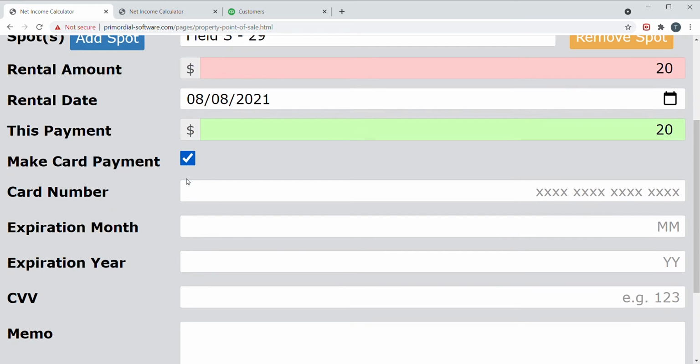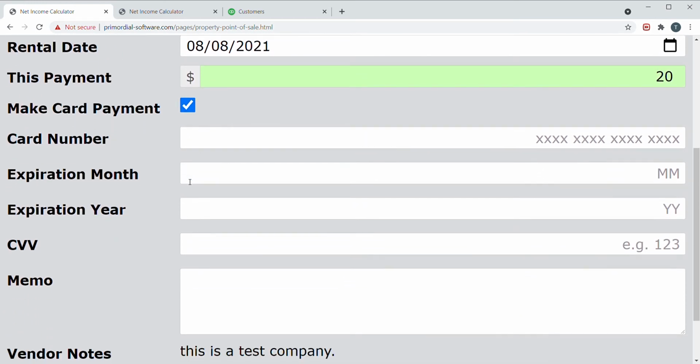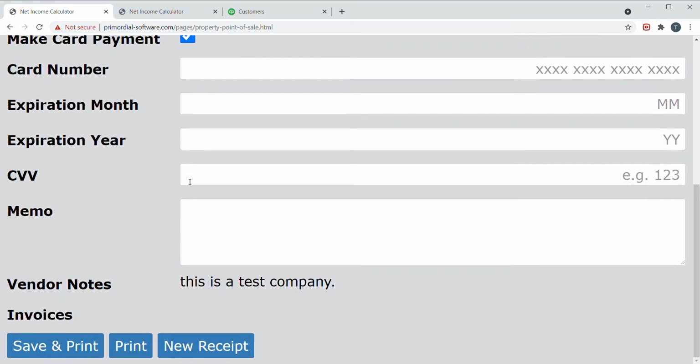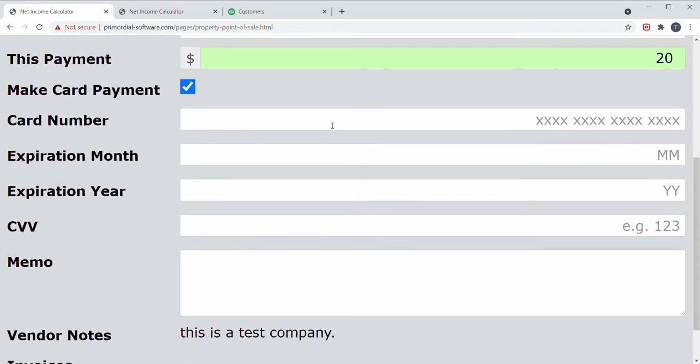You do have the ability to take a credit card payment. This will use Clover's APIs, and you can enter the card number, all the credit card information. This is PCI compliant, and none of the information is stored.